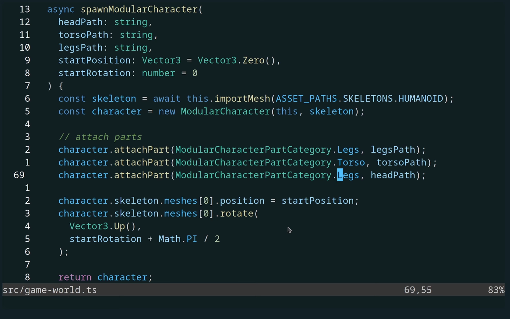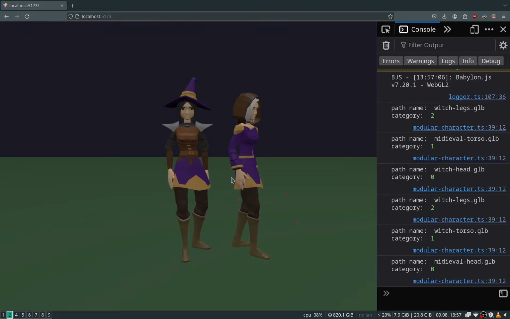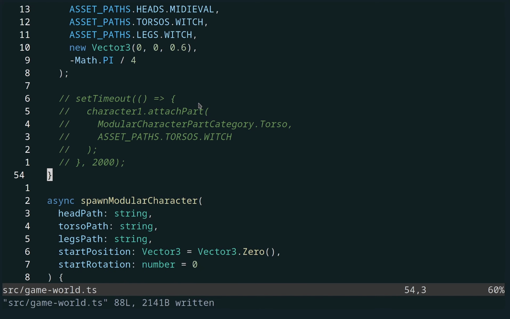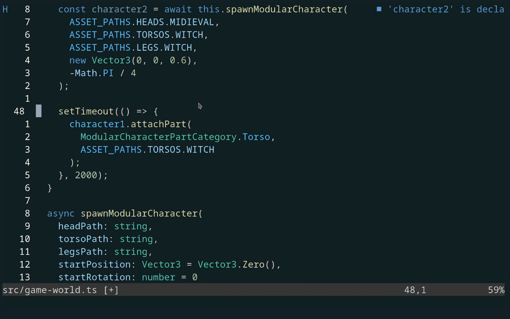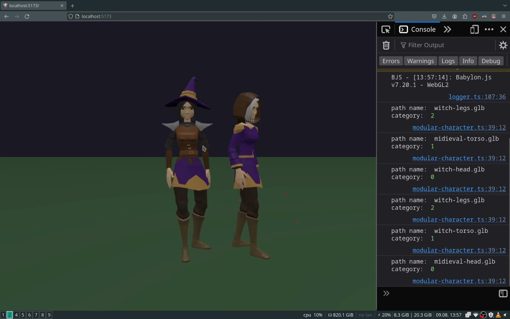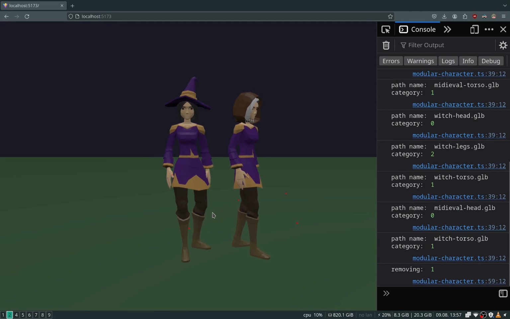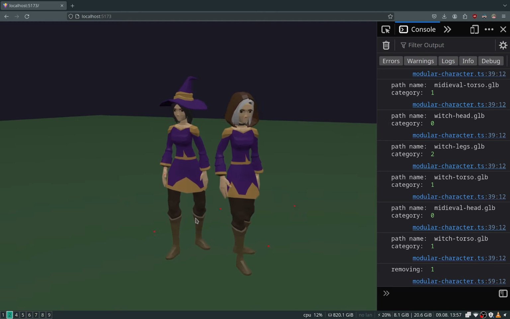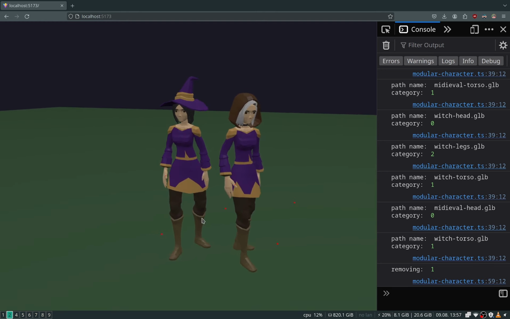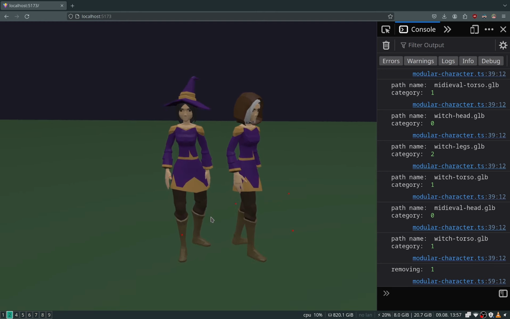Alrighty, so I found what it is. It is right here. I'm saying that these head are actually legs, so you gotta be careful with that. So let's see if we save that. We're all good. And then if we do like this, we should see our one character's armor change. And there it goes. So now we basically see how we can do that. We can change our character's armor.